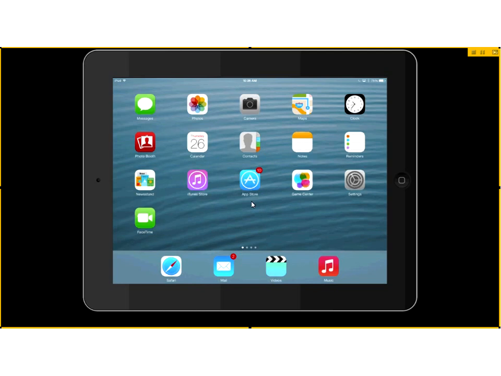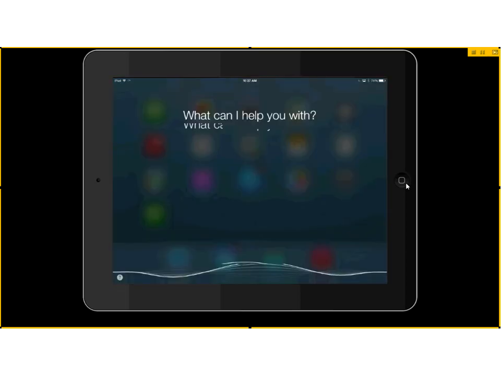With Siri, you're no longer just able to go ahead and ask it questions. You can now start apps or turn certain functions on and off. So for somebody that may use VoiceOver, for example, where in the past they'd have to either set it to the triple click home or go in and turn on VoiceOver, now if you hold down your home button and pull up Siri, start VoiceOver.